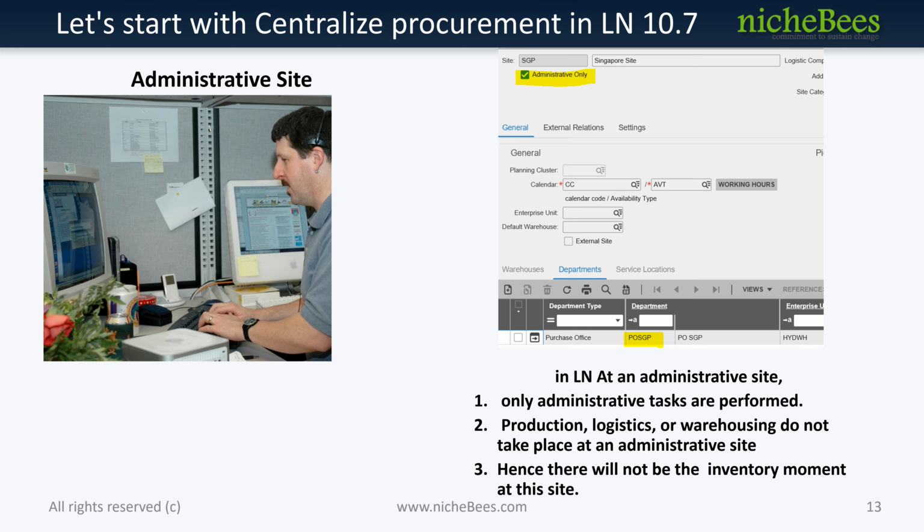How will centralized procurement work in LN? The purchase administrative department will raise the PO to their supplier, and the same will work in the LN system by entering vendor details and using the purchase office which is linked to an administrative site. We'll enter the item and quantity for which the PO is being raised and mention the warehouse of the different finance company where the supplier will deliver the material directly. We'll receive the material directly into the warehouse of the different finance company.